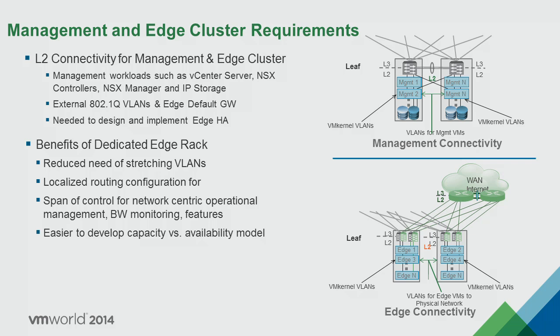So very specifically, we are now talking about edge rack design, also called edge cluster design. There are a plethora of reasons. Number one, of course, reducing the stretching of a VLAN. So if you put edge VLAN in a compute cluster, all over the place, that means that VLAN that you have to stretch will go across multiple clusters or multiple networks, right? And we don't want that in a layer 3 design or even in a layer 2 design, right? Because when an edge talks to your north or a switch via OSPF or BGP, it requires layer 2 connectivity. So we are confining this in a set of racks or a set of dedicated clusters with a set of racks. It also allows you to localize route configuration.